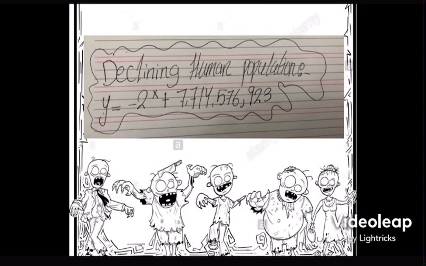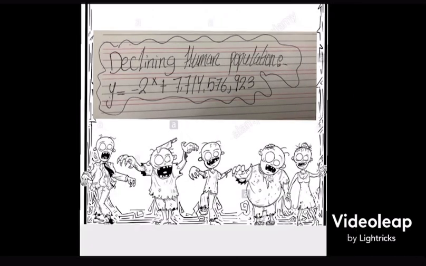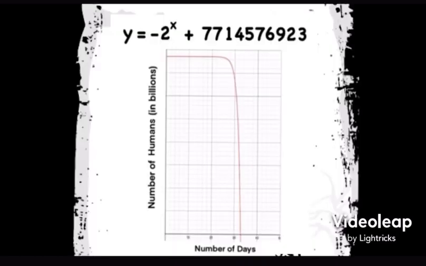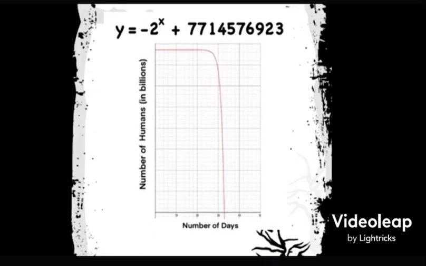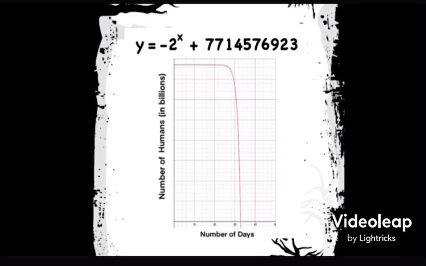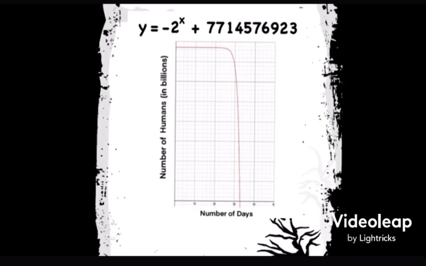You use the same variables as before, except in this equation you use y to represent the total human population. Looking at this graph, you can see that before the zombie apocalypse there were around 7.7 billion humans in this world. However, this is only an estimate as the human population is constantly changing.